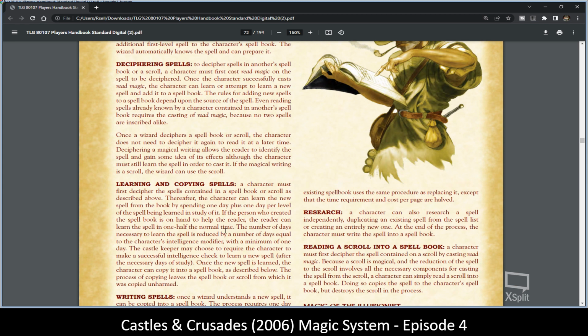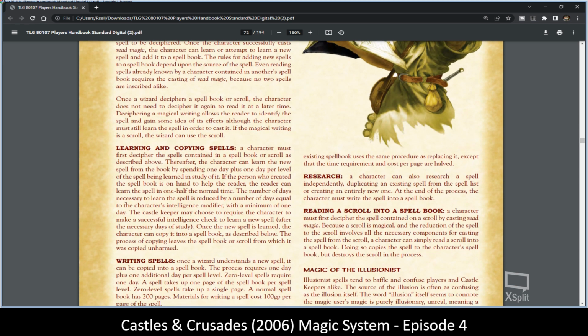All right, so that's where if you're replacing an old spellbook and you have some of the information already stored in your mind, or you're just transferring from one spellbook that you already have to another, then it's going to cost half the amount per page that it would have, and I would assume that that includes time as well, even though they don't specifically say it.